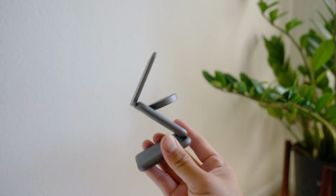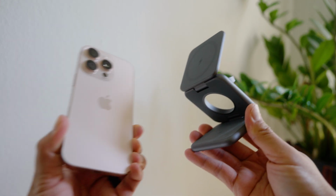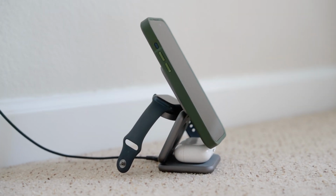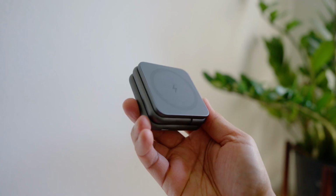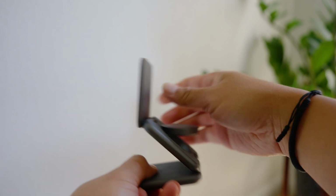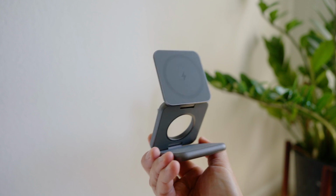Speaking of traveling on the go, this next accessory I love so much because not only does it charge my iPhone, but it also charges my AirPods and my Apple Watch at the same time. This thing is so cool because it just folds up into this little square and then unfolds to this really cleverly designed phone stand. And so for me, whenever I travel, I always bring this.